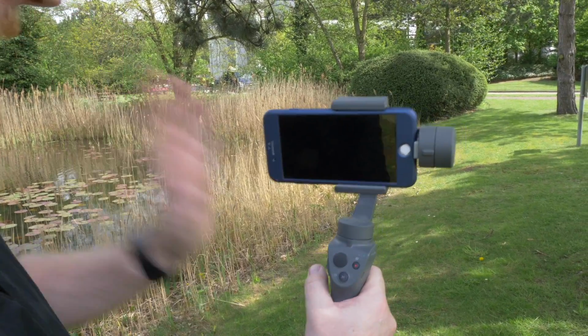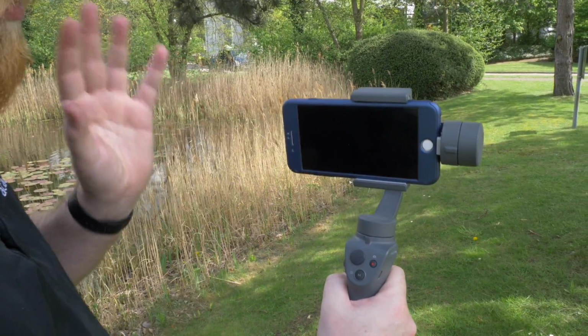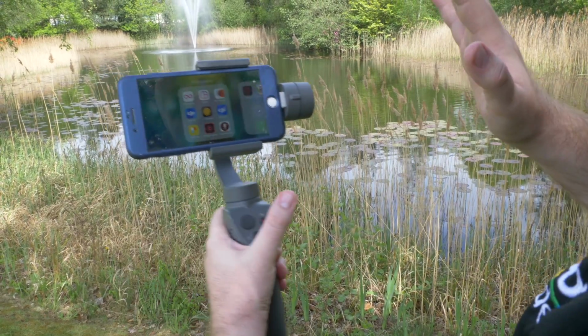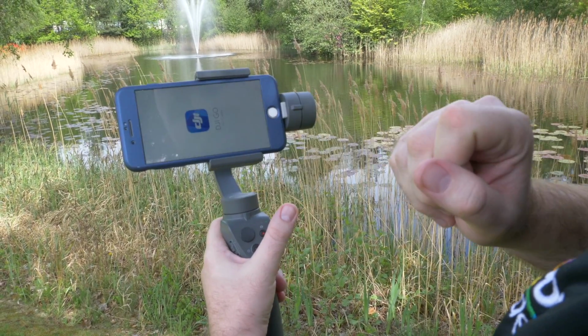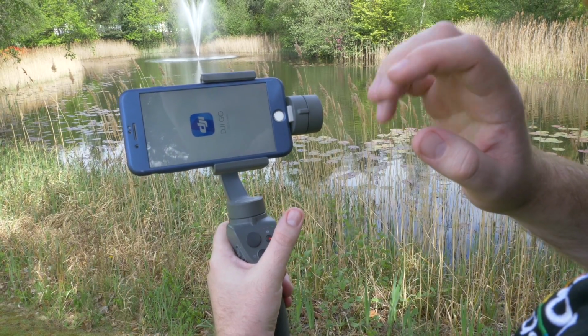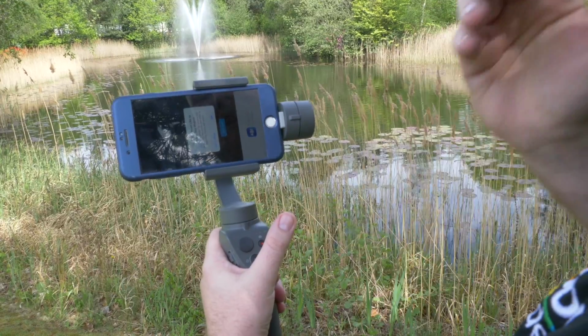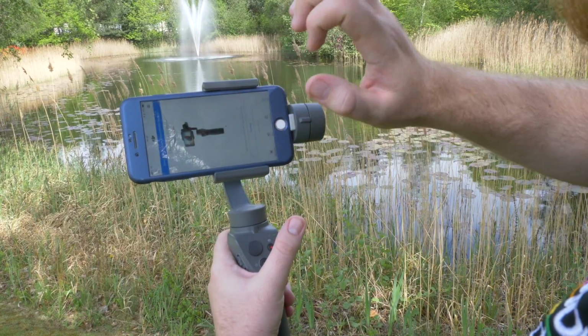So let's have a look at the app you need to download to use this gimbal to its full potential. Once you've got your phone balanced, it's on the gimbal, you're going to want to open up your DJI Go app. So this is from DJI. There are two apps, there's DJI Go and DJI Go 4. We're using the original Go.